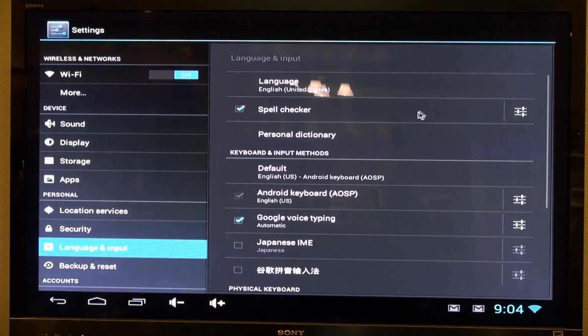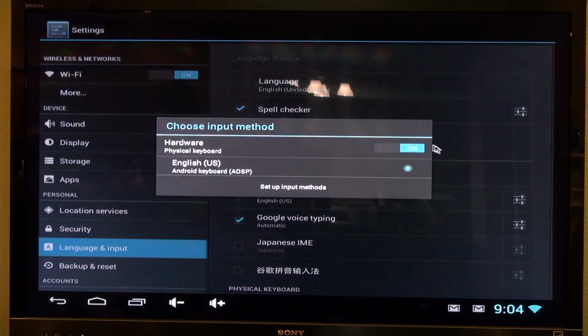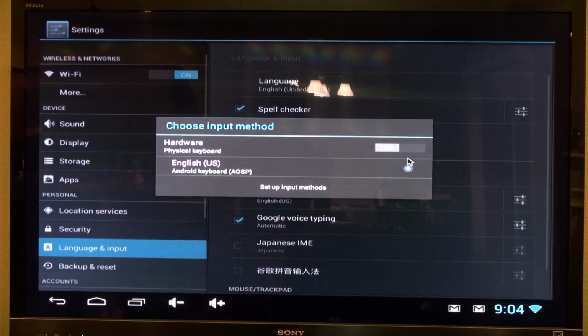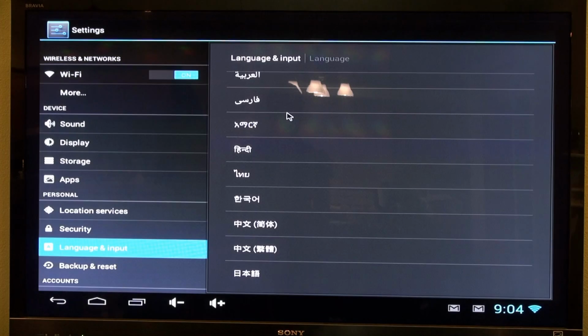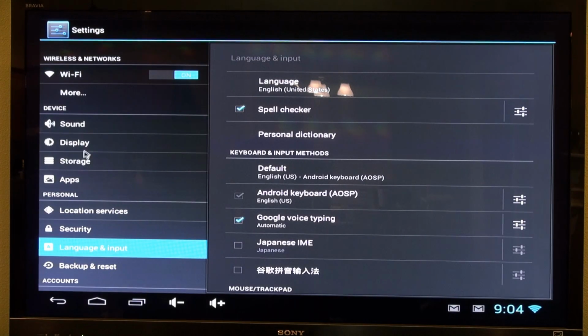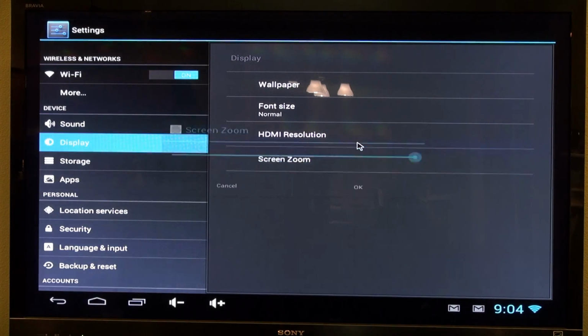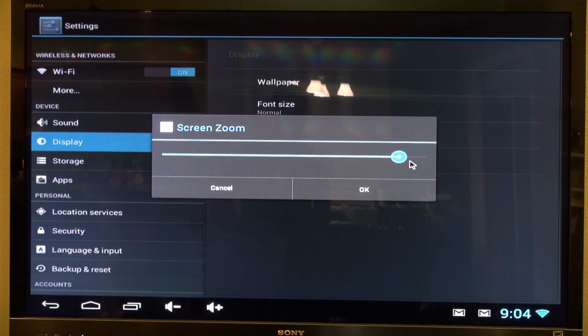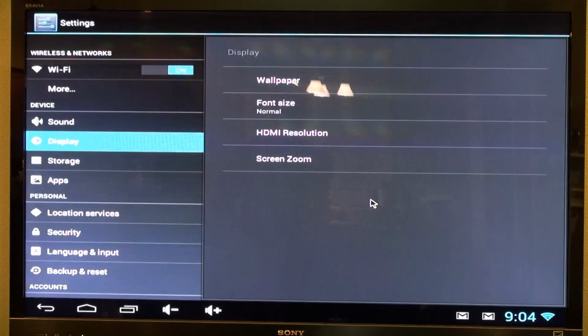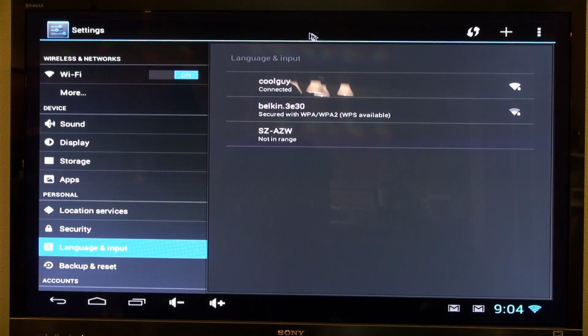point out. So first one is, every time you reboot it, you have to go and reset the keyboard, being a software keyboard on here. Also, each time you restart, you have to go to the display, slide the zoom out, and then back in to get it to fit to screen completely again. So like that. Not too big a deal, but hopefully we can resolve this in the future.